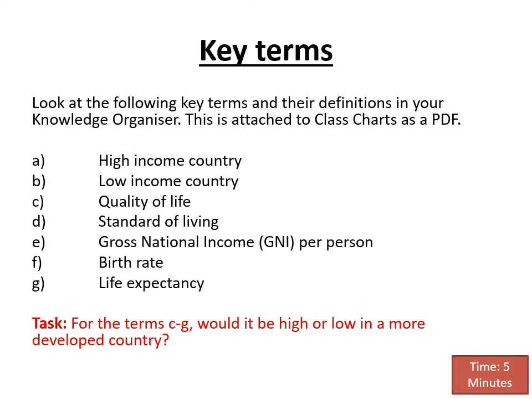Generally, in the more developed countries of the world, people have fewer children. Their children are surviving, so they don't need to have lots of children. They don't need children to work and to help out and to look after them when they're older, and there are many other reasons why birth rate might be high. They might be better educated as well in family planning, not needing to have loads and loads of children.